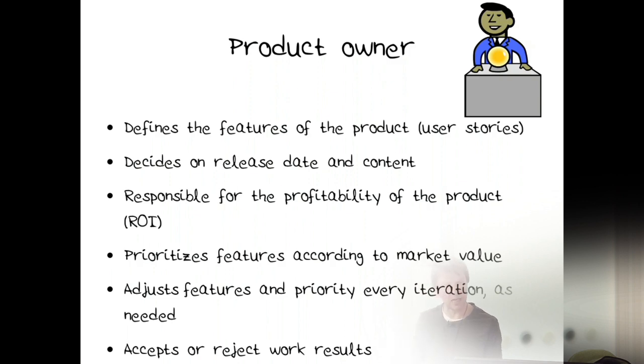So at every sprint planning meeting, when you look at the product backlog, it reflects in order of priority what the product owner feels is best to do for this product. Right? And that might change because the landscape might change, or the product owner has new ideas. So just because something is at the top of the product backlog at one point doesn't mean it's going to stay close to the top if it's not being done. It might be ditched for something else. You never know. And if it is, it's a good thing you didn't spend any time on it. And the product owner accepts or rejects work results.